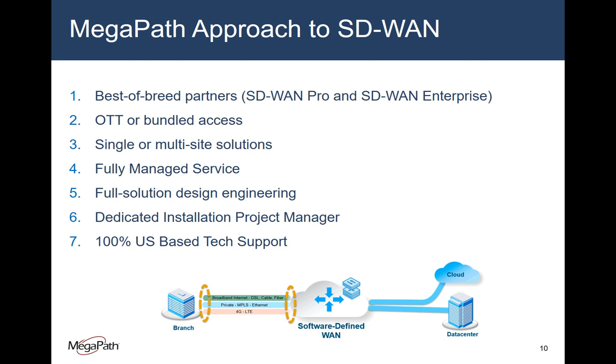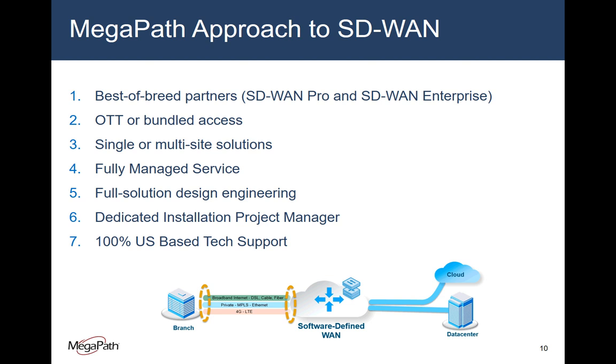Now, we're seeing a lot of providers out there are really racing the market to get an SD-WAN solution. They're seeing the writing on the wall, they're seeing the opportunity, and they're getting there as fast as they can. With MegaPath, we are in market already, and we actually have multiple flavors of SD-WAN. We don't necessarily feel that SD-WAN is a one-size-fits-all solution. We have our SD-WAN Pro and our SD-WAN Enterprise solutions, and in a slide or two, we'll go into a step-by-step look and discuss the differences between the two.